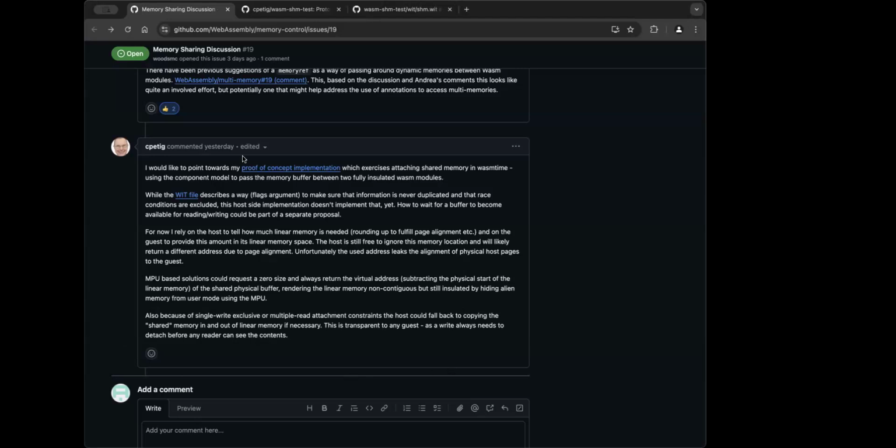Just to chime in on that last point, because I think it's super important. Just because it uses WIT does not require use of the component model. It's just a convenient mechanism for specifying the host guest interface, but that does not require that the component model be implemented. Obviously, it does require that the host provide those functions, but that's a really key point and a very cool part of this particular proposal: it uses the language of the component model, but without requiring the component model. I think that's an important point. So +1 on that.